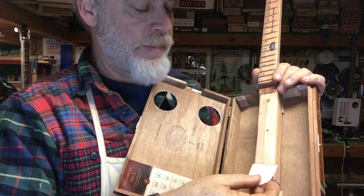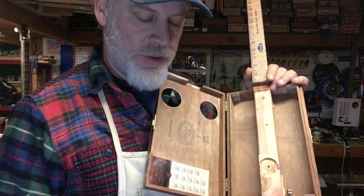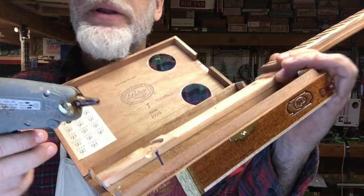So the first thing you're gonna do is cut a sheet of paper about the same width as your neck. Doesn't have to be exact, but I'll show you why in a little bit. Then heat up your glue gun. And then next we're gonna put a generous amount in the hole here where the Forstner bit went.